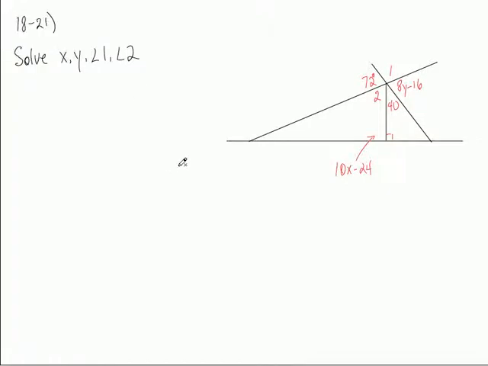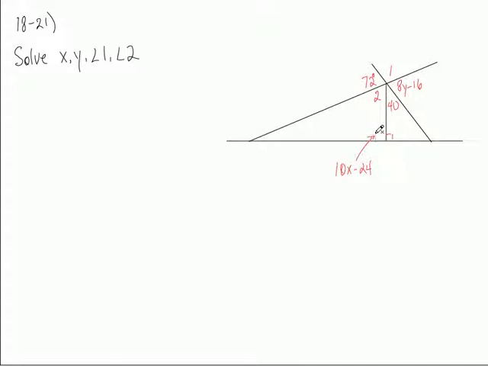Let's go a different color here. Where in the world do we start? I would start with either way. Tell you the truth, x or y would be just as easy. What do you think, Jake? What do you think, Brett? Go ahead. X? Okay. So the only x is this one right here, right? This angle right here, which is 10x minus 24. Well, what do you think?